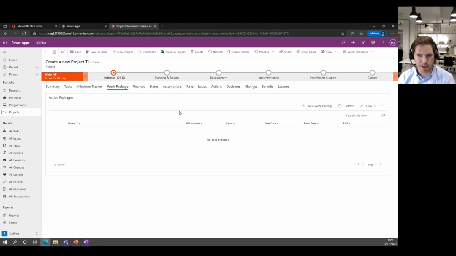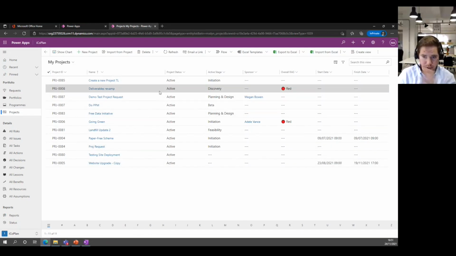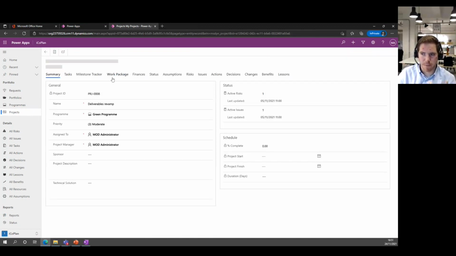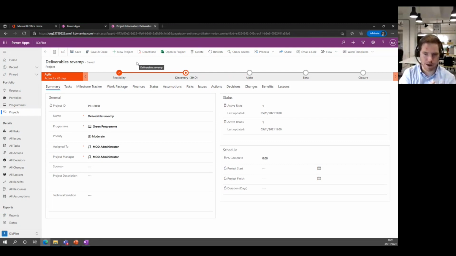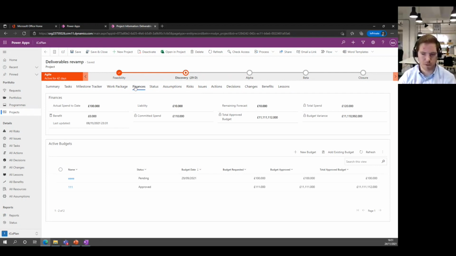So in SharePoint, you could create a project list very easily, and you could probably create something similar to this in terms of a view with columns in it. But as soon as you go into the record in a SharePoint list, you've just got one flat file form. Here you've got the ability to bring in multiple different related records to a parent record. So that's the benefit, and that's what we're doing here: building a solution that could take us through a process. And this is project, but it could be holiday request, it could be staff member, it could be an idea across your business. It really doesn't matter what it says on the screen here. It's the logic and the concept of it.